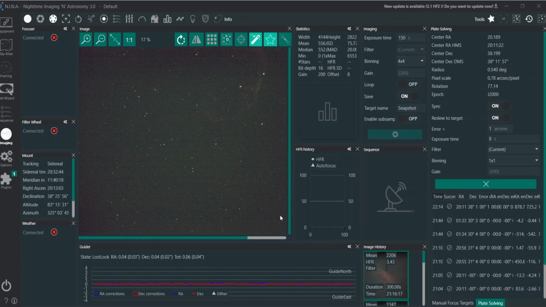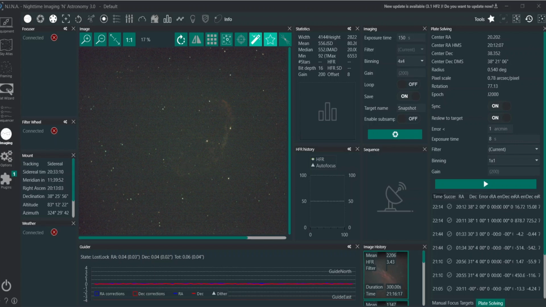We're not quite on target, so it's going to settle for a couple seconds, and then do another 8-second exposure. And we are on target, and you can see clearly just with those 8 seconds that we can see part of that nebula.